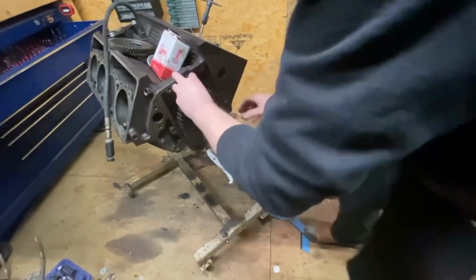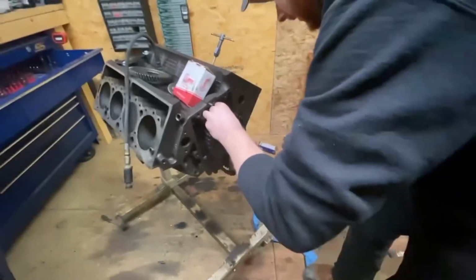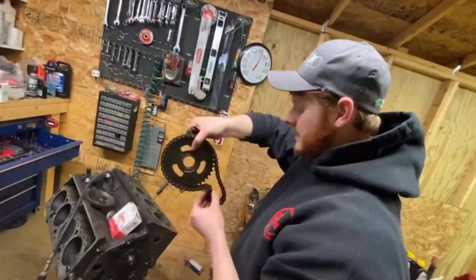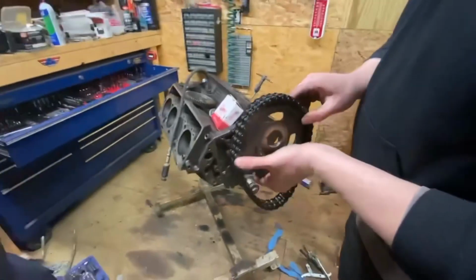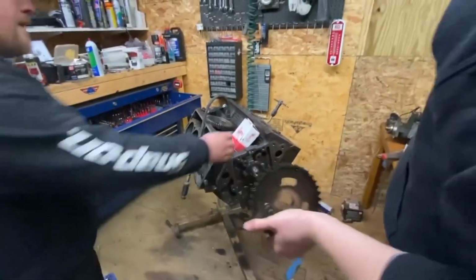Take the puller off and the chain will drop. You're caught on it. Yep. There we go. Okay, so reluctor's pulled back. Here's our old chain. You can see she got some pretty good wear in there on these teeth and on the rollers, so we'll slip him off. Josh, you want to unbox a new one?